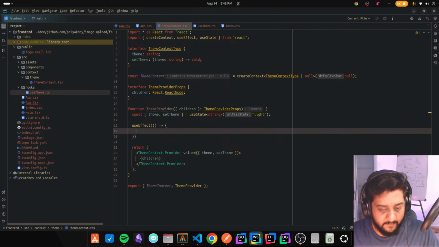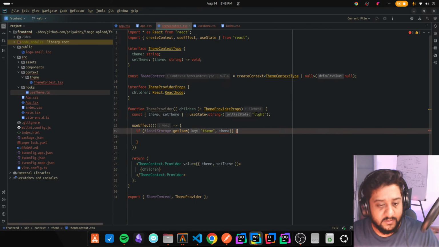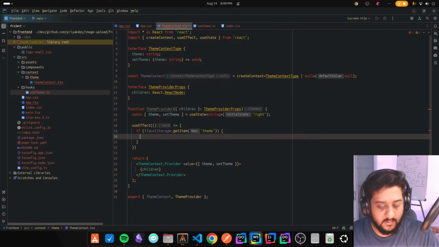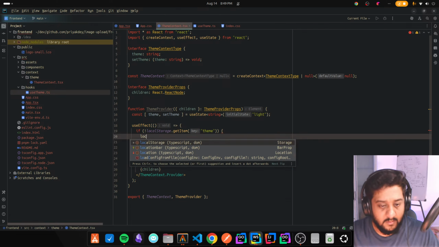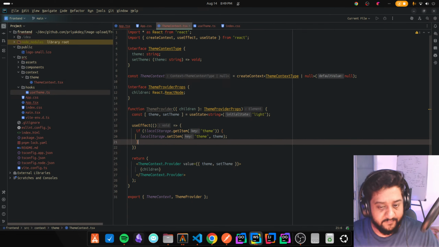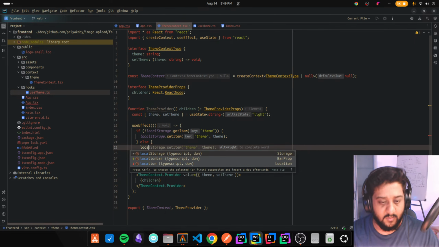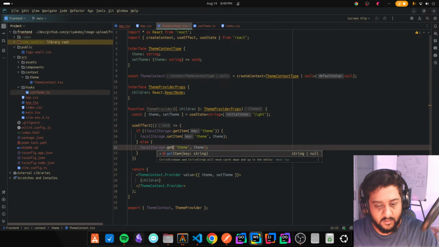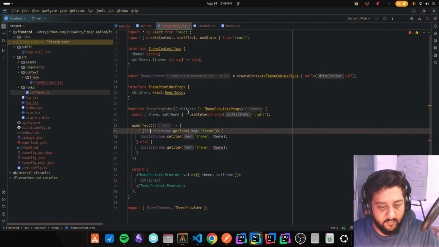useEffect. So localStorage.getItem. If you do not get anything back, localStorage.setTheme. Else localStorage.getItem. Well, we get it only once, right?